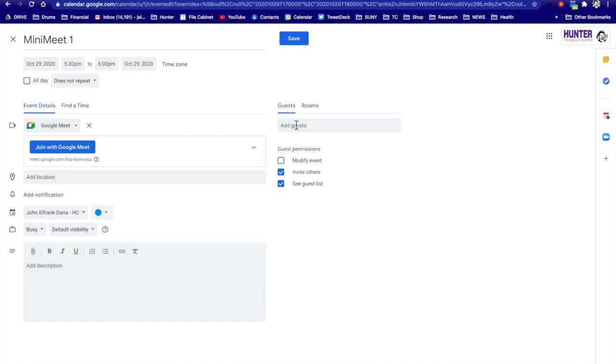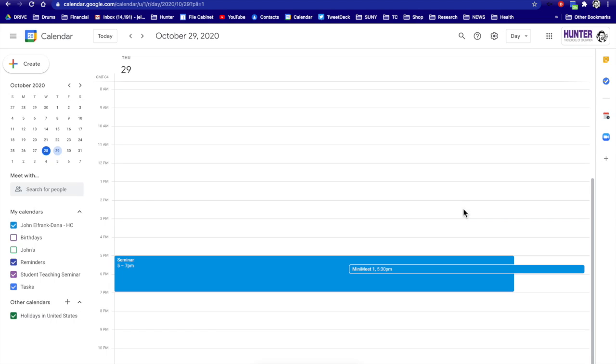However, if you're a high school or middle school teacher, you probably want to put the email addresses of the students that will be in that particular room. Again, that helps enhance security, and tell them that they're required to click on accept. But if you're teaching grad students and people crashing your meets are not an issue, then you don't have to add anyone there. So I have it set up, mini meet 1, 5:30 to 6. I already have Google Meet set up, and I just click on save. And I'll do this 2 more times.